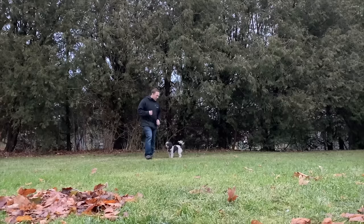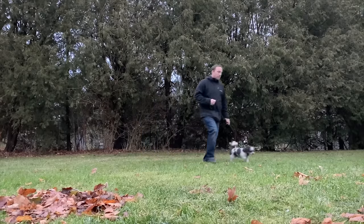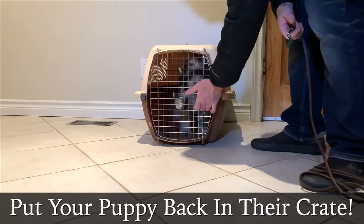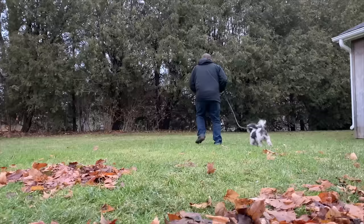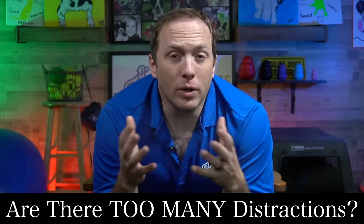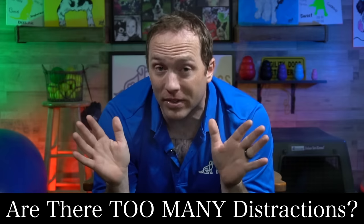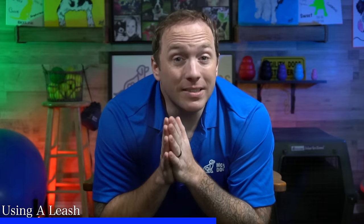If you've been out there for several minutes and your puppy still hasn't gone, head back inside and immediately place your puppy into their crate. Keep a close eye on them, and in the next couple of minutes head back out to that spot and try again. If you feel like your puppy just can't go in whatever location you've picked, ask yourself a couple of questions. Are there too many distractions in the area? Sometimes noises or motion can make it difficult for your puppy to feel comfortable enough to stop everything and go pee. If that's the case, see if there's a quieter spot where they can feel more comfortable and be less distracted.